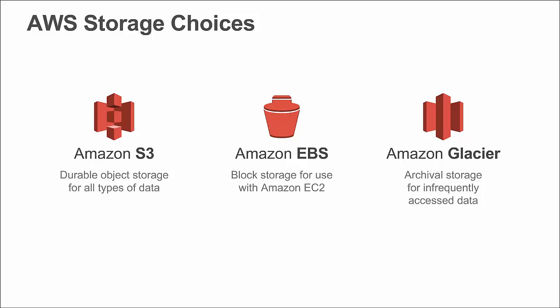Now, if we step up through one layer of abstraction, that brings us to Amazon S3. S3 is object storage. So we're going to store things at the object level, but we're not going to expose that as a block, quote unquote, disk drive that you can access. And then we have Amazon Glacier. This is a really great spot for things that you need to archive but don't necessarily need to access frequently. Think of it as what might have been a backup target in the past.